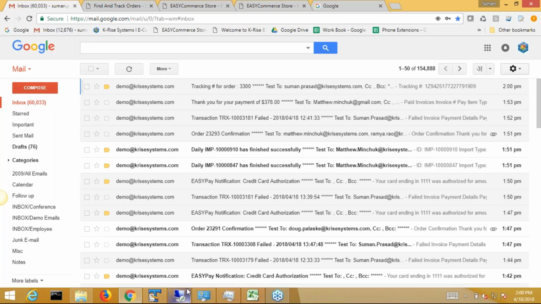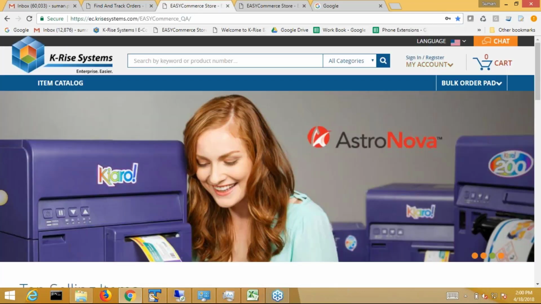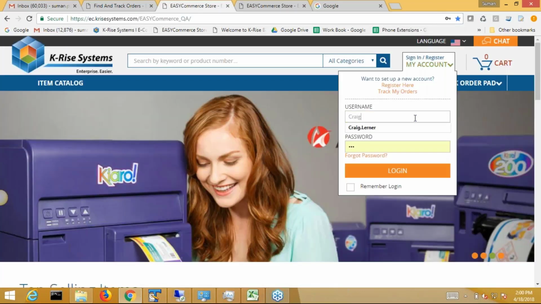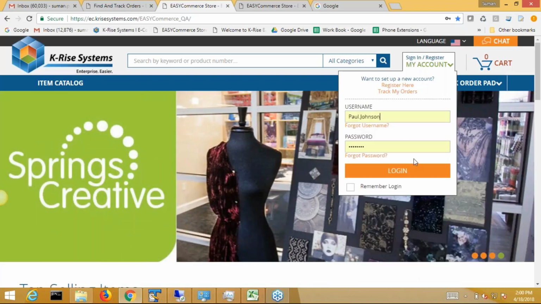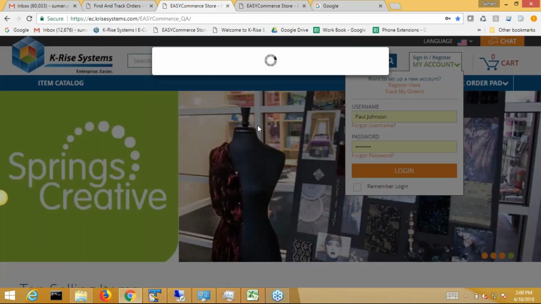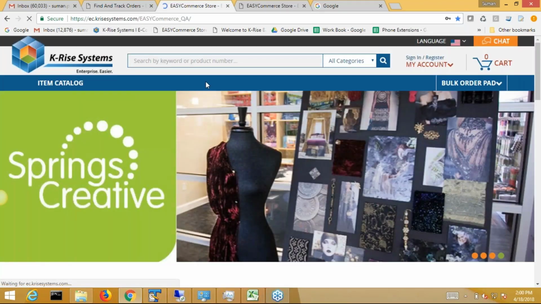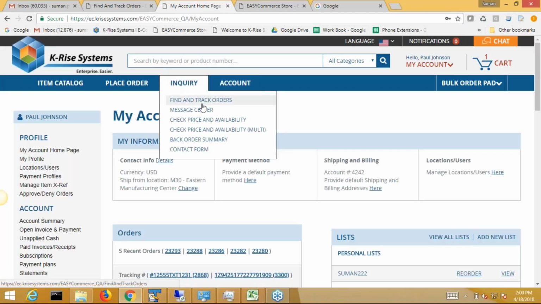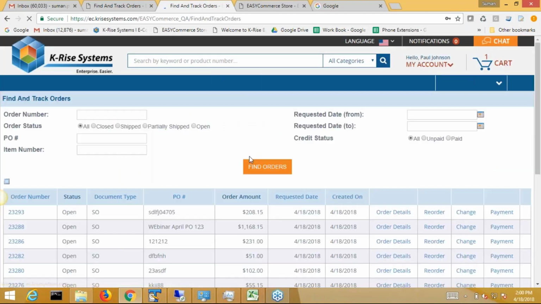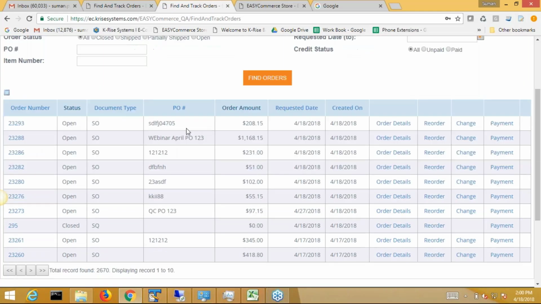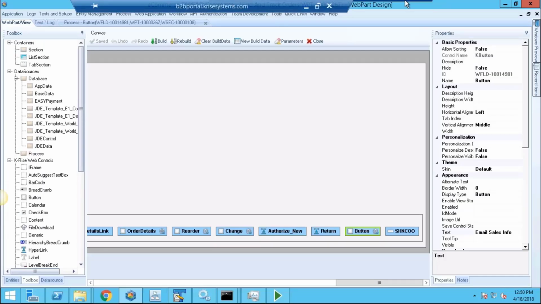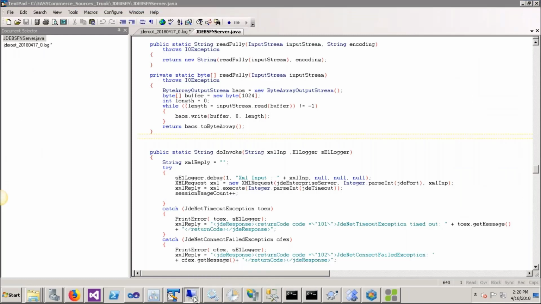Now I'm going to show you how this change can be pushed to the QA. So I'm going to log in as QA. And you see that you also have find and track over here. But that logic, that change has not come in here. So we go to our promotion.